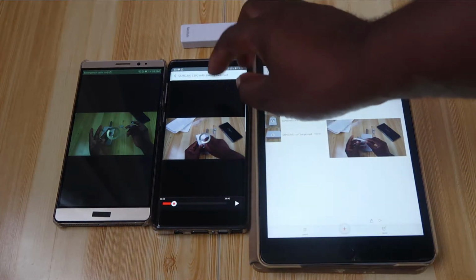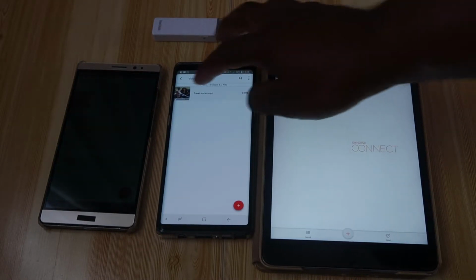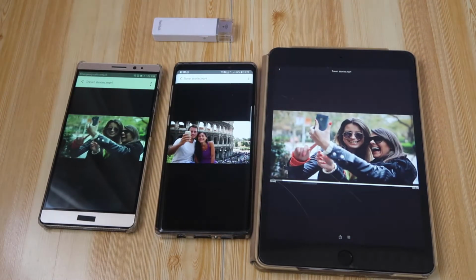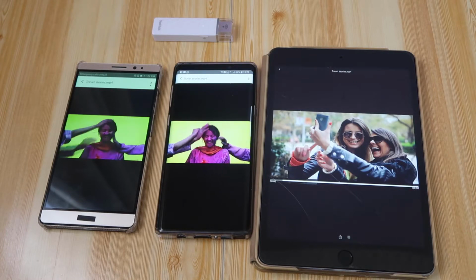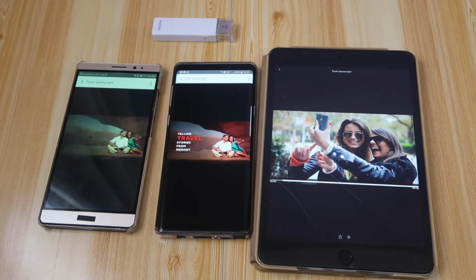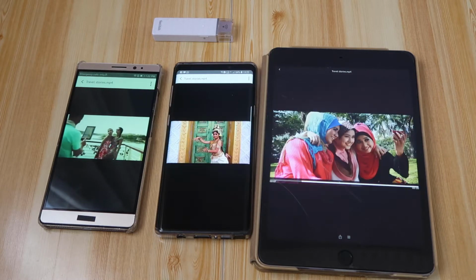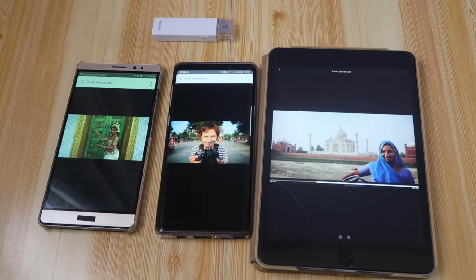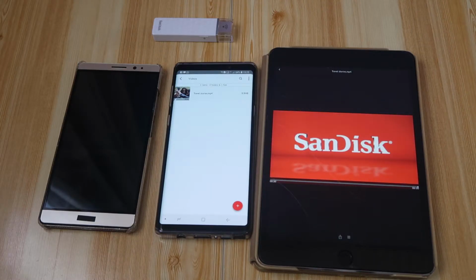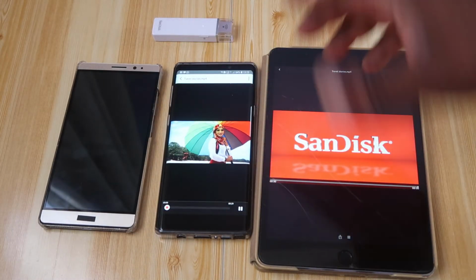Let's go back on all of them and let's check out their video. So let's play their video. Well, it's playing. Yep, I suspected it. So the videos that I loaded onto the drive, they're 1080p HD. And with that, you saw the lagging. But if your videos are any resolution lower than 1080p, you would most likely not have a problem streaming.